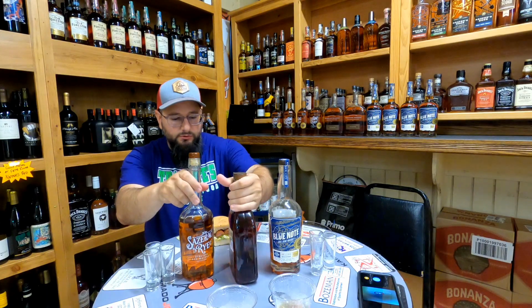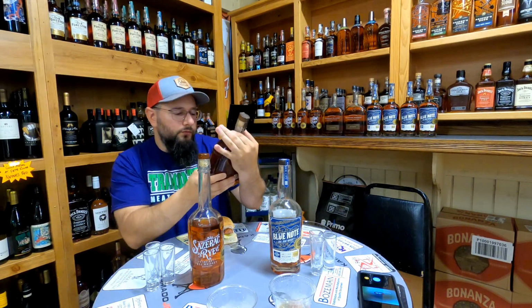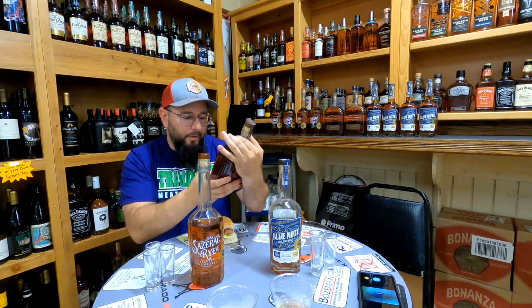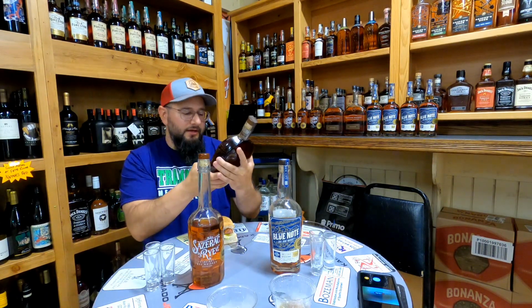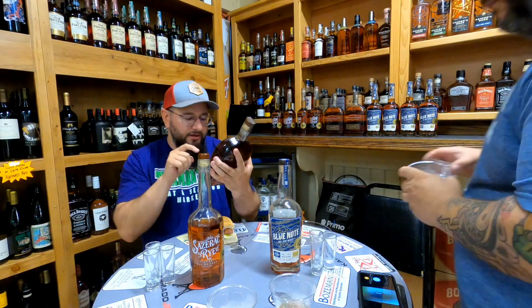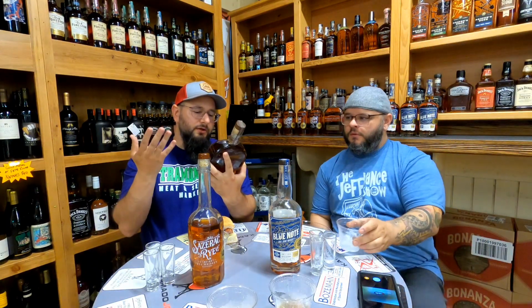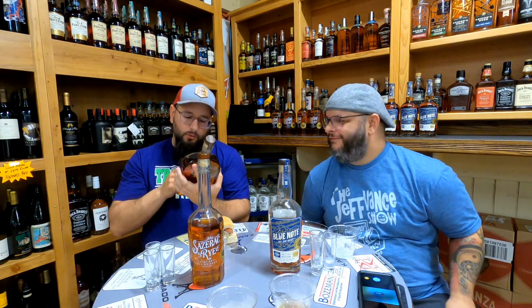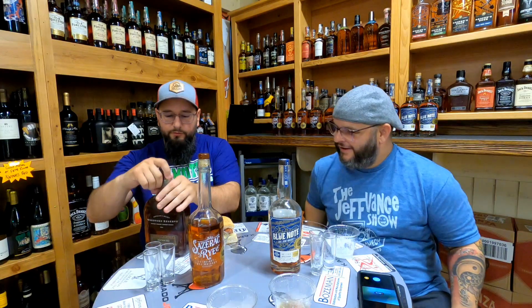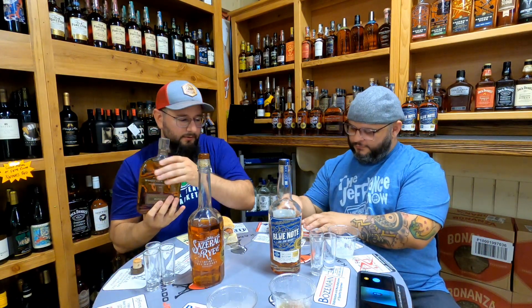All right. So we are sliding into the Distillers Select Woodford Reserve Kentucky Straight Bourbon Whiskey. Gonna read everything on the bottle. Personally selected by Meat Man 2022. Man, you can't have a whole paragraph on the front of the bottle and not know it's about to get busy. You gonna read all that or not? Woodford Reserve, don't prove me wrong. I don't want to be wrong the first time I'm on camera, bro.